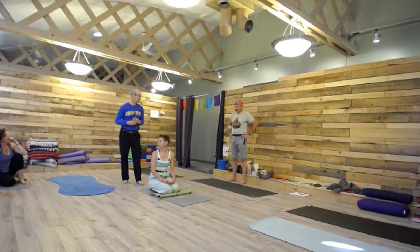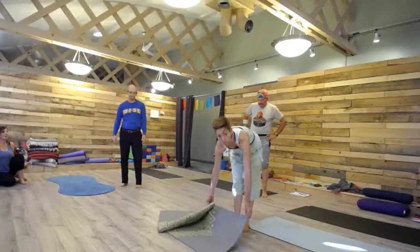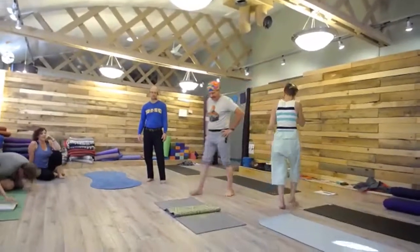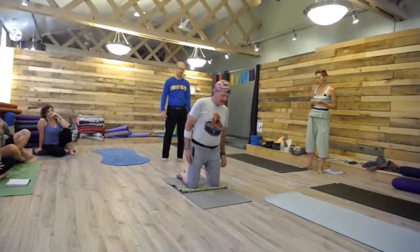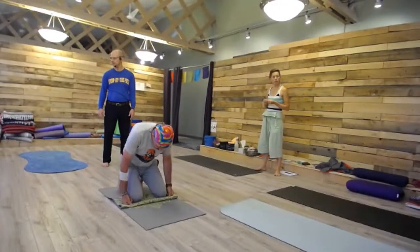Okay, so we're going to look at Lu, which will be a much different body in camel pose. See, a lot of people just dump in there like that. Well, that's why we're going to have Lu do it. One of the worst offenders. Okay, I don't know if Lu can turn his toes under, but we'll see, because his feet might be so stiff he can't turn his toes under. And that's real for a lot of people.